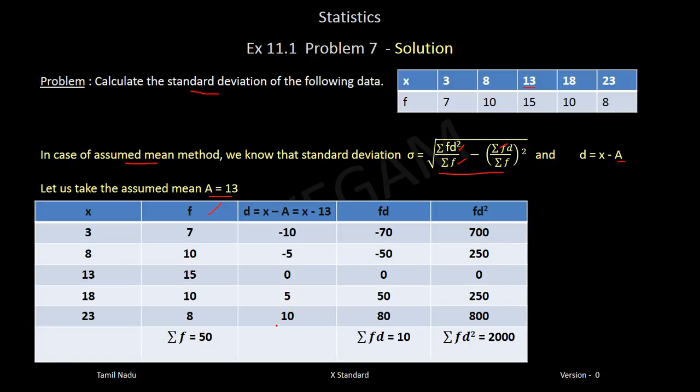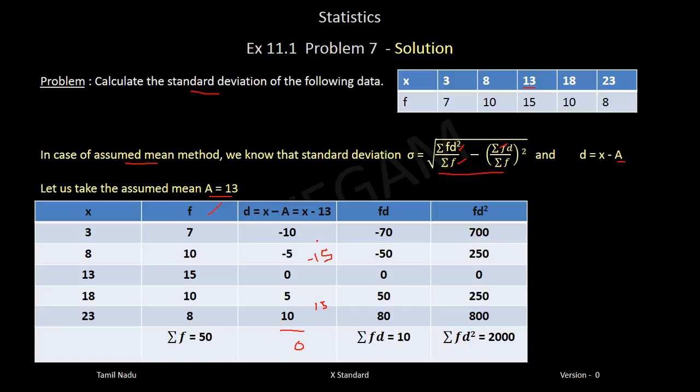And the same thing happens here also. If you sum it up, you will get a value of 0. Just check. Minus 10 minus 5 is minus 15. This is a good way of checking this midpoint. And 10 plus 5 is 15. So add these two, you will get 0.